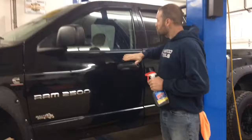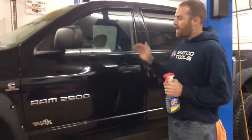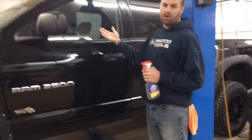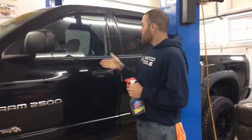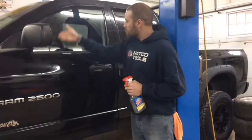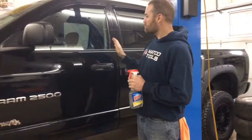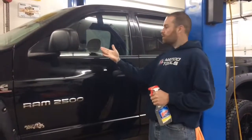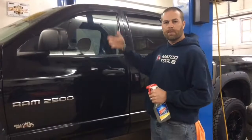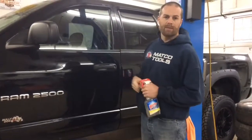The window looks pretty flat and straight but has a really slight curvature to it. What happens is when you go to lay the tint on, if you didn't pre-shrink the tint or buy it pre-shrunk, you end up with these little fingers or ribs. And if you don't take care of those now, when you go to lay the tint permanently on the inside, those fingers keep coming back when the tint's drying — they don't go away, looks like crap.